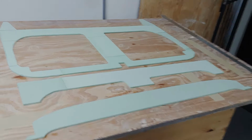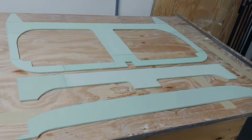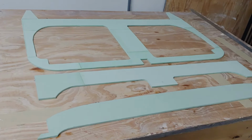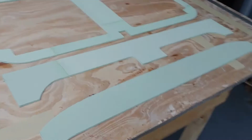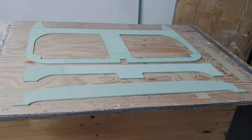Now, you can see here that joint there and that joint there are not in the original plans. So I've taken a little bit of liberty to make maximal use of the sheet that I did have, because it was a bit wider than expected, and I've been able to take that off cut, you know, lap those, that piece and that piece there on, and it's given me quite enough foam to make these bulkheads quite comfortably. So I was worried I was not going to have enough foam. I am still a little bit concerned that I screw one of these up when I'm doing the glass layup.